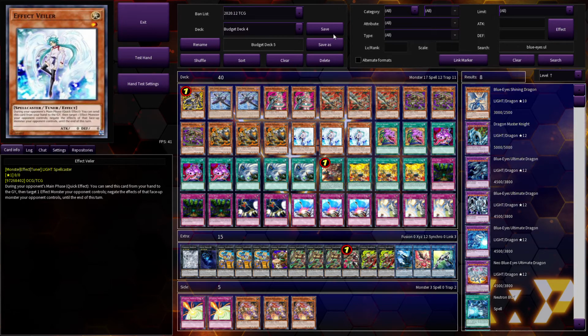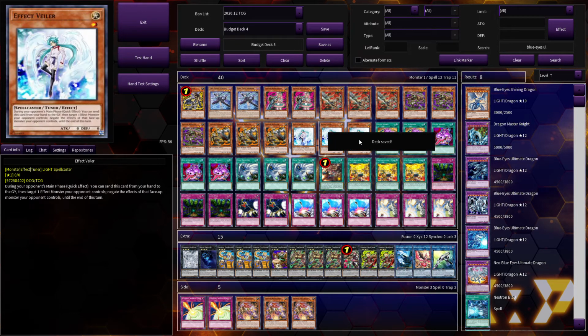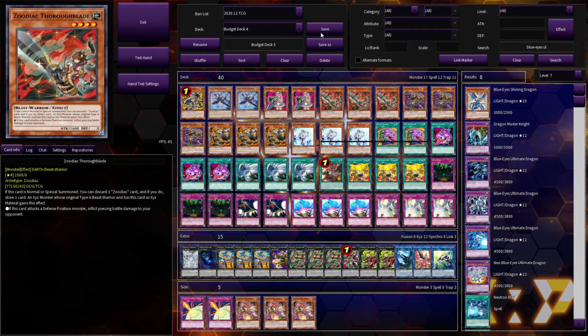So yeah, you can play your Solemns. You can even change up the list a bit to your favor. Valor is my go-to hand trap, but you can play Skullmeister instead of Valor, since Skullmeister is a better hand trap this format, since Drytron and Virtual depend a lot on the graveyard to do their stuff, especially Drytron, since Cyber Angel Benten activates in the grave.